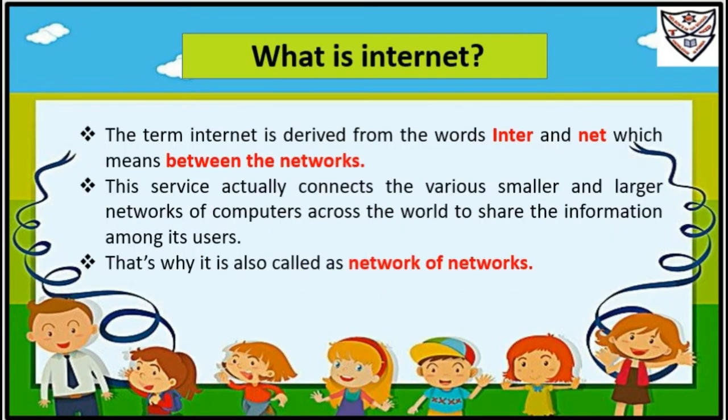What is the internet? The term internet is derived from the words inter and net, which means between the networks. This service actually connects the various smaller and larger networks of computers across the world to share information among its users. That is why it is also called a network of networks.